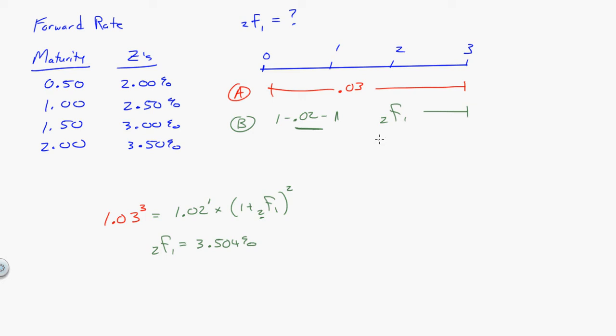Alright, so let's go through this example one more time. If you knew that the future spot rate was going to be 3.75%, which option would you choose? You would choose option B, because 1.03 cubed would be option A, and this would be greater, right? As long as this is greater, you would prefer it. The markets we're assuming are efficient, so everybody believes that this spot rate is going to be 3.75%. If that's the case, what does everybody do?